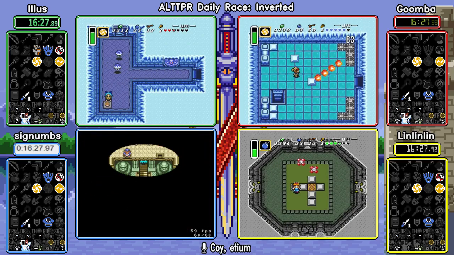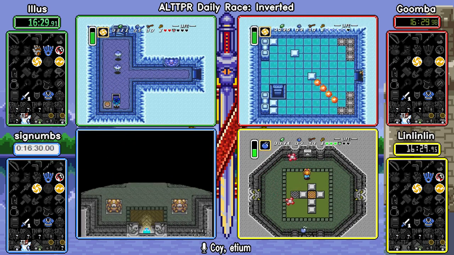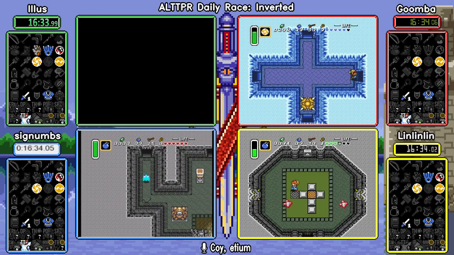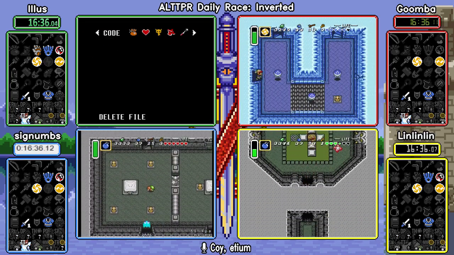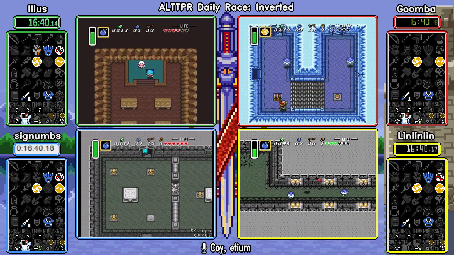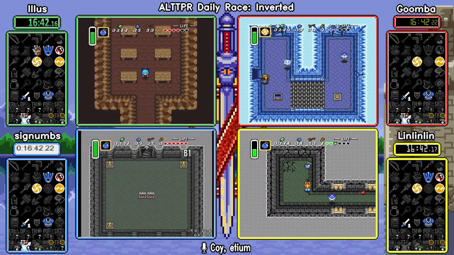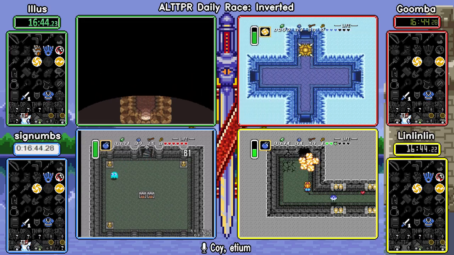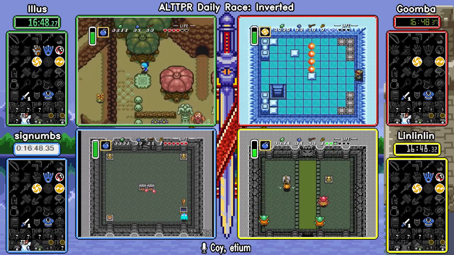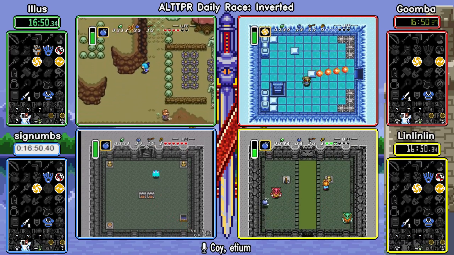And Alous says, please don't give me the big key. Please don't give me the big key. Oh, hey! There's the lamp. Well, Aga looks a lot more appealing now. Yep. So, we'll see if Lin finds anything in PoD. But if not, it's definitely Ice Palace was the play.